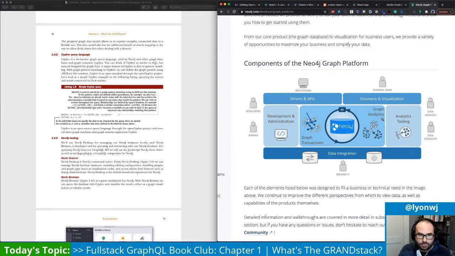So can we run PageRank on the graph to find the most influential nodes in the network? Can we run community detection on the graph to assign nodes to different communities and that sort of thing?